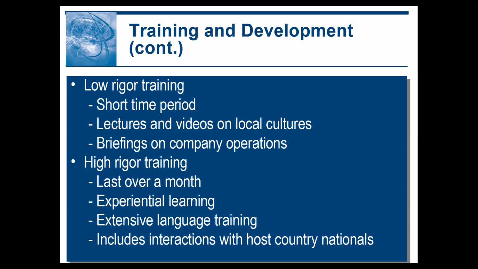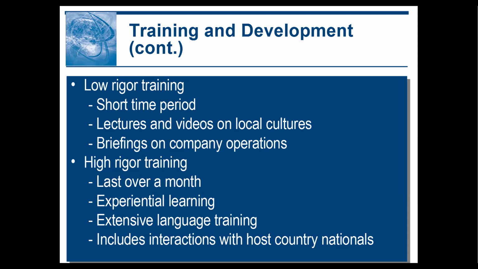You can use lectures and videos on local cultures, and briefings on company operations. And then high rigor training means you need to conduct training programs over 1 month. You also need to provide more experiential learning, give more extensive language training, and develop how to create more relationships with the host country people.